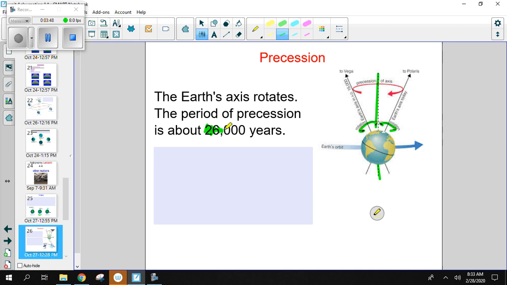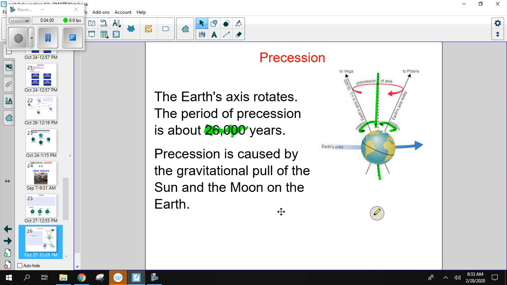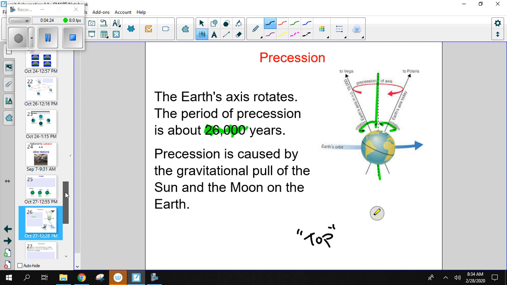This is going to be caused by the gravity of not only the sun, but also the moon pulling on us. So that combination really causes this Earth to kind of wobble back and forth, similar to a top. So we always refer to this as a top as far as toys go. That's a big thing that people like to talk about. The precession, it looks like a top. As the years progress, we might have to change that description because I don't know how many people use tops anymore as toys. But, hey, whatever.